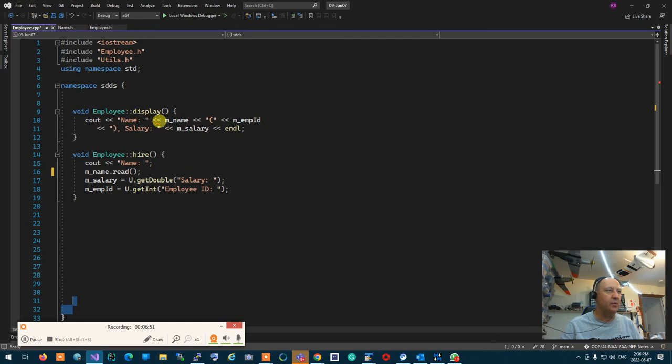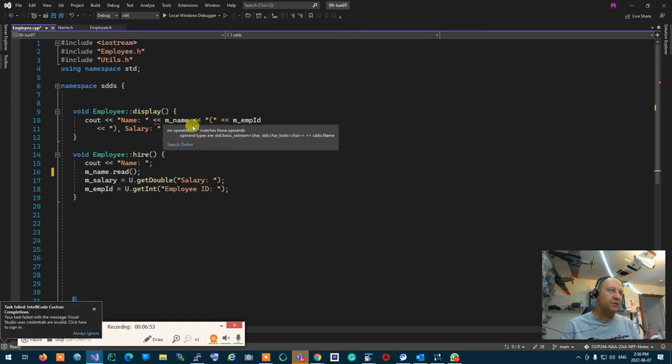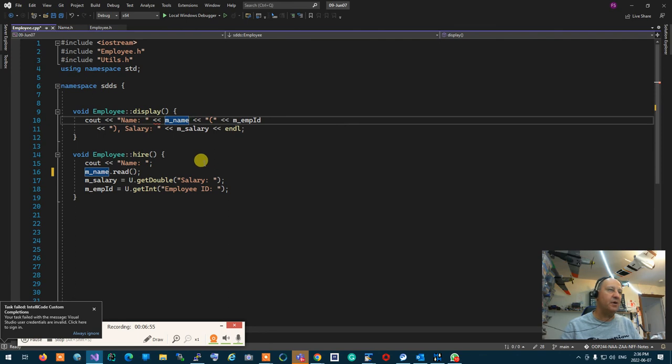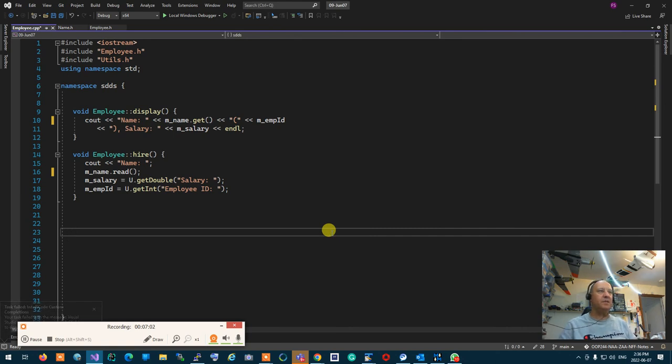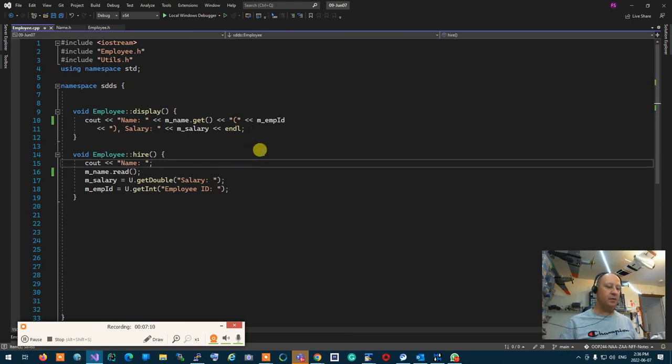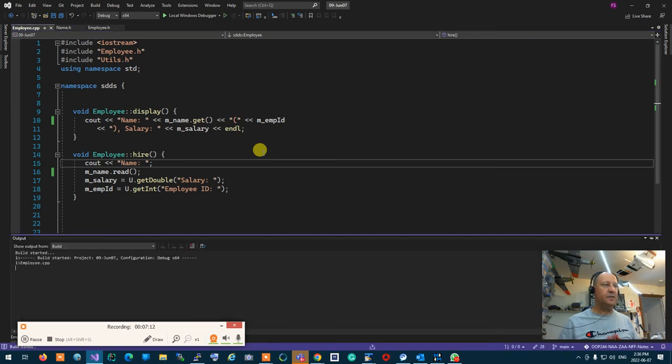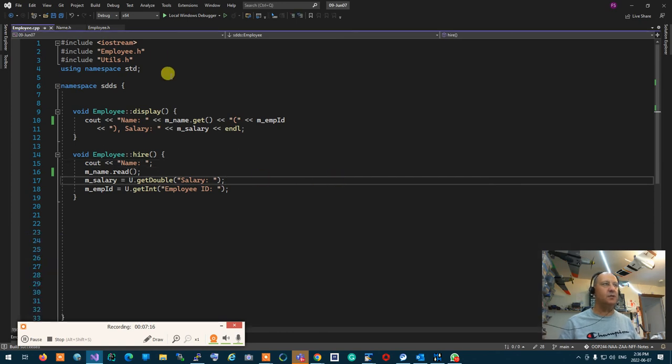And in here, when I'm displaying the name, I could either call the display of the name, or I can just put over here dot get and get the name out and be done with it. So that's the name of the employee. And we are done. So our name right now is working with the employee. I can actually compile it, make sure everything works. Control F7. It compiles. Testing, it's going to be your responsibility. Go home, test it, see if it works or not.